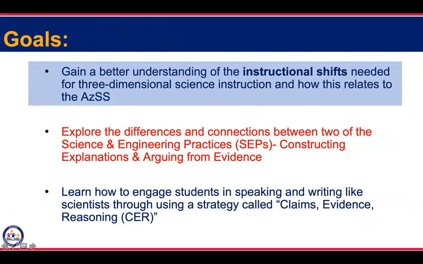And so we're just going to start off talking about the instructional shifts just really briefly, and then we are going to spend the rest of the time on these other two goals. And I just want to explain that this webinar is a high-level overview of these two science and engineering practices. And the reason we combined them is because we've noticed there's a lot of confusion in the field about these two practices in particular and how they're the same, how they're different, how do we engage students in both of these. And so we just thought, let's do a high-level overview of both of them together, compare, contrast, and then we're going to build out additional webinars for them on their own individually. So stay tuned for those because those are coming.